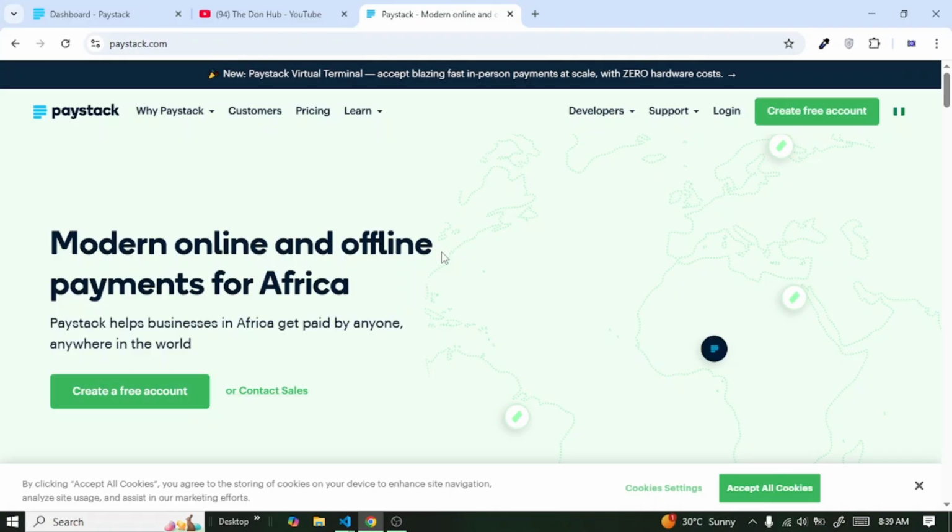So when we are building our application and we want to integrate a payment system or feature into our application, we can integrate Paystack, and they are going to help us to send or receive money anywhere in the world. You can click on login or create an account depending on your state. If you're a first time user, you can go ahead and click on create an account, but if you already have an account, you can just log in.